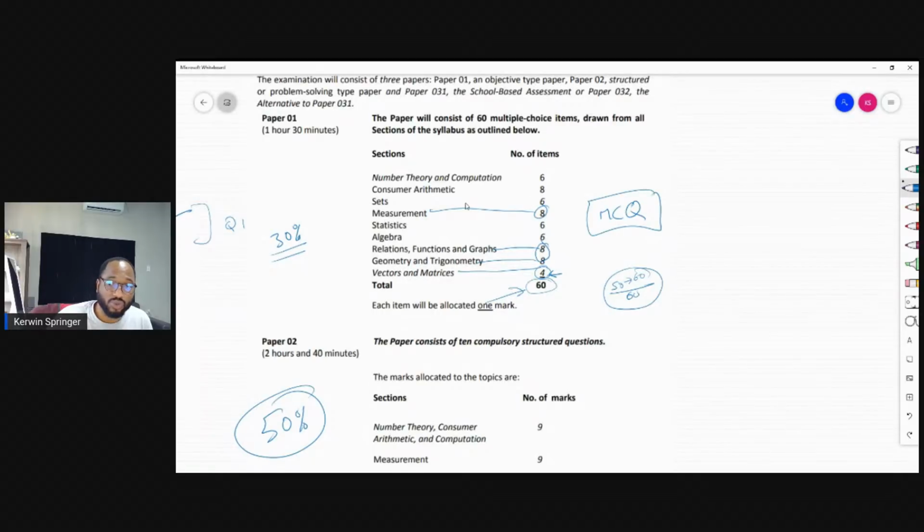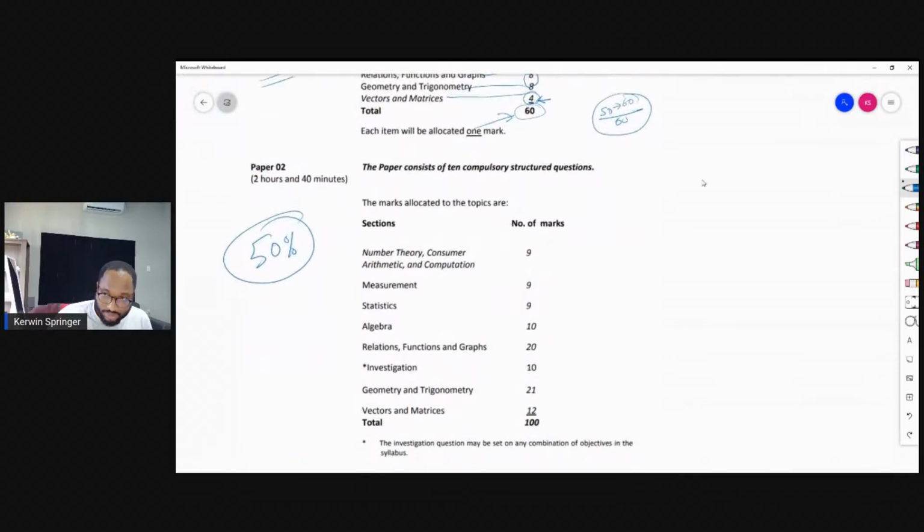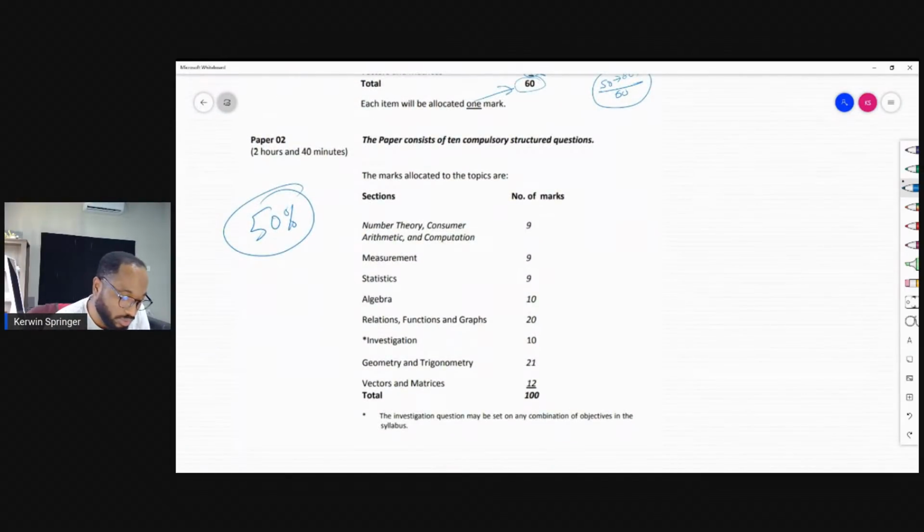You're good to go. So I don't know how to say this again, but it's real, beyond the Paper 1 ones. Now, big boy things. Paper 2 is actually 10 questions, 10 compulsory. You have to do all the questions in Paper 2 now. 10 questions. 1, 2, 3, 4, 5, 6, 7, 8, 9, 10.